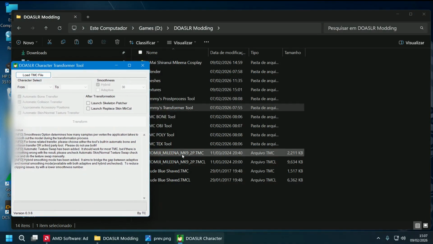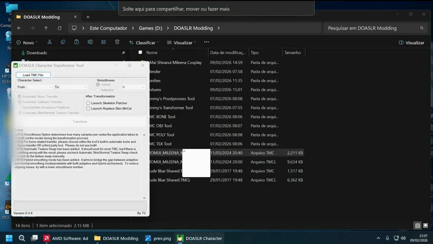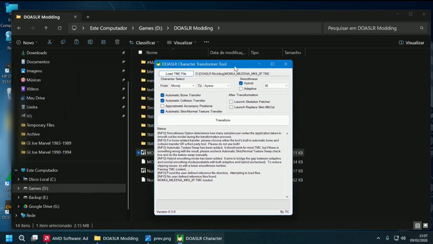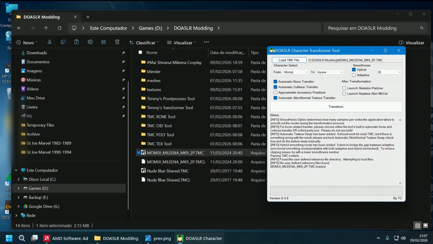It's a limitation there. So you'll be getting this mod. You open the tool, and there is this load TMC file here, but we can just drag. Okay. And here we have the girl, which the mod belongs to, MomG in this case, and we'll be converting to my.